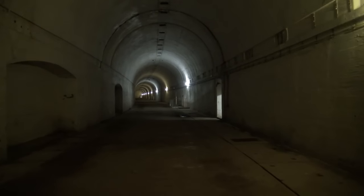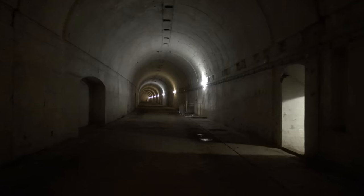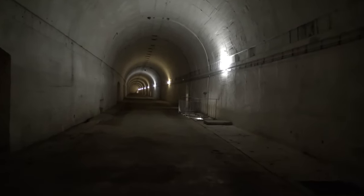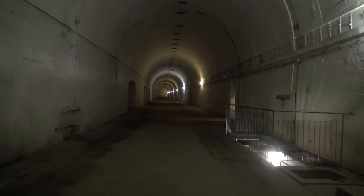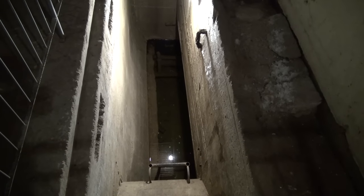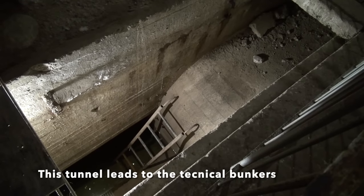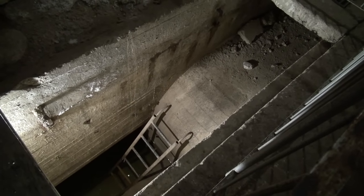Now, do I see a technical tunnel entrance? See, it's not my birthday today, but you never know. These things happen. Yeah, see the problem? This is where the cables would come up from. Now, unfortunately, the problem is it is flooded, as we can see, but imagine the ladder wasn't there. This is the hallway that curves with the cables down from the technical room, and they would come up here, and then they would run down alongside the bunker through all these channels.